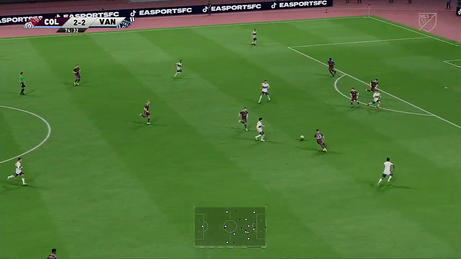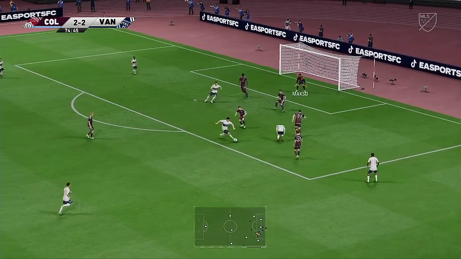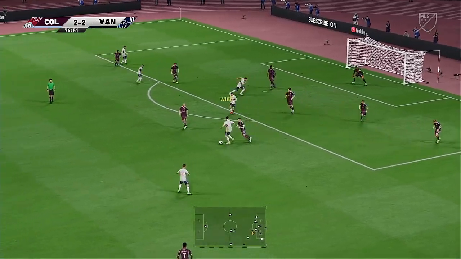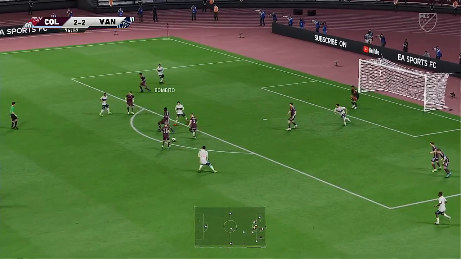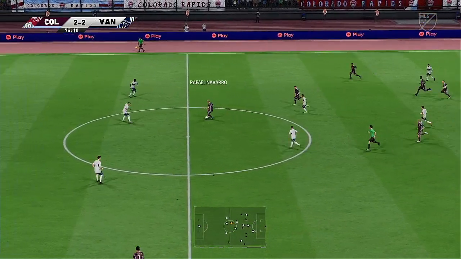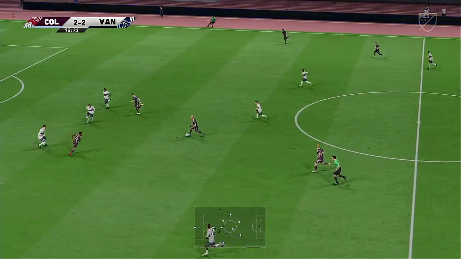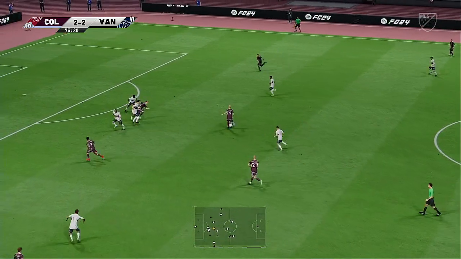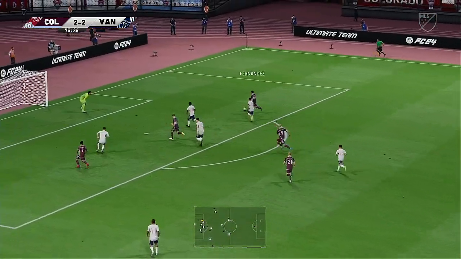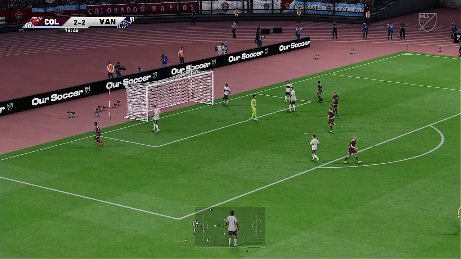Using his body well to keep the ball. They found a way through. Pass cut out. What can they do now? Good run. Now, can he pick out the right option? Chance for the lead. And that's a great bit of goalkeeping. That's what he's there for.